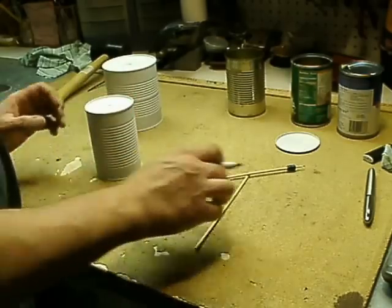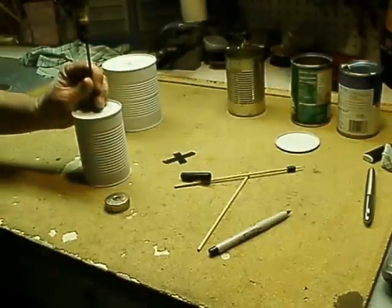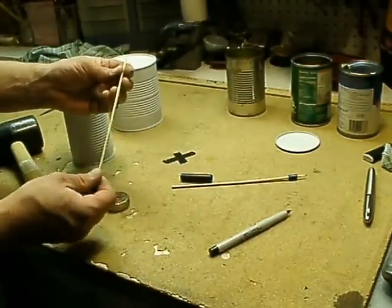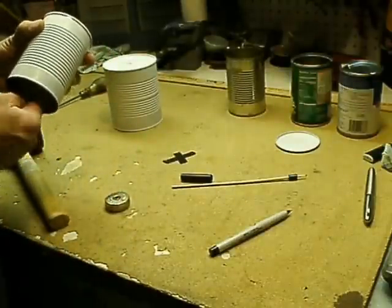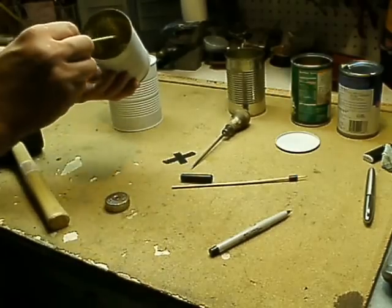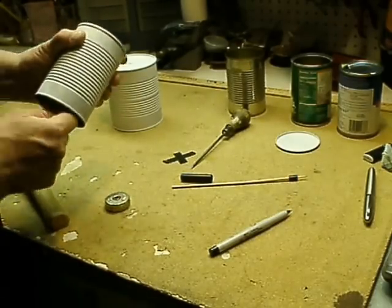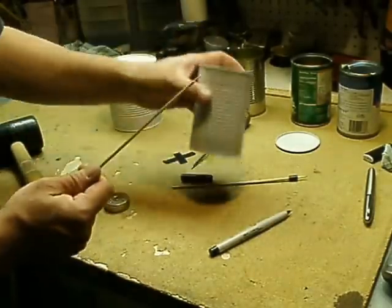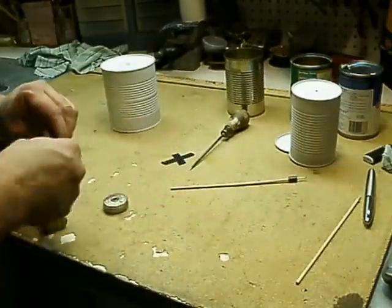Got my center. You just take a punch and gently punch it through. Don't go too far — you don't want to make the hole too big. This is a bamboo skewer, an ordinary bamboo skewer I got with an order of Thai food — you might have some from barbecuing or shish kebabs. Take the bamboo skewer and gently put it in the hole point-first, kind of wedge it in there nice and snug so the end of the skewer is sticking out the end of the can. Once you pull it back out, you'll have a little indentation — that's going to be your first guide.